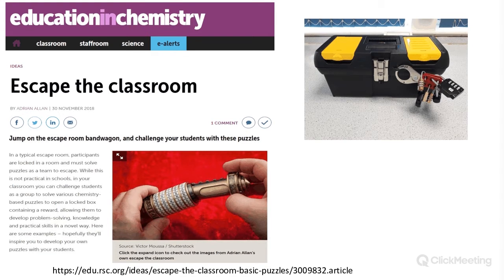The first demonstration I'm going to show you is one I've done for younger pupils that helps introduce them to chemistry. So I'm talking about pupils that are maybe visiting the school that are about 10 or 11 years old before they come to our secondary school. This is an escape room puzzle in which they have to do some microscale chemistry experiments to open a locked box. So the article, more details in the article that I've shown here on the slide, but I'm going to show you a video of the experiment.